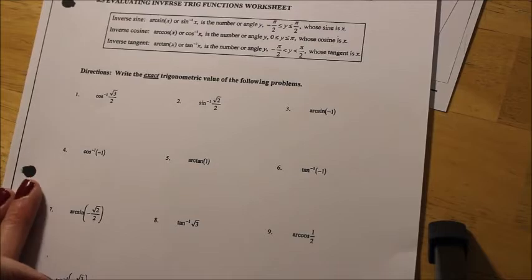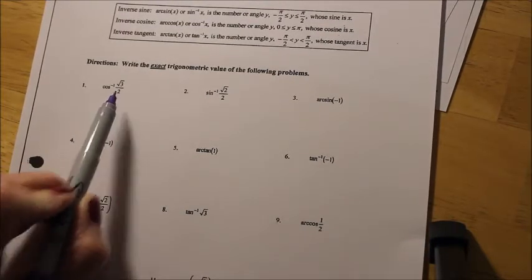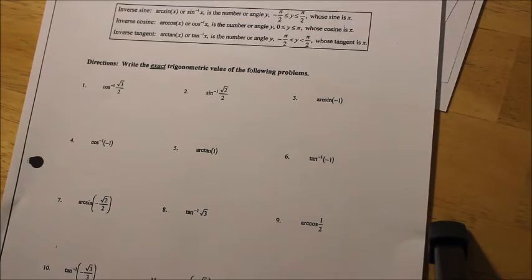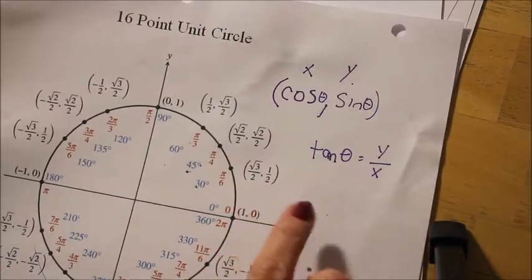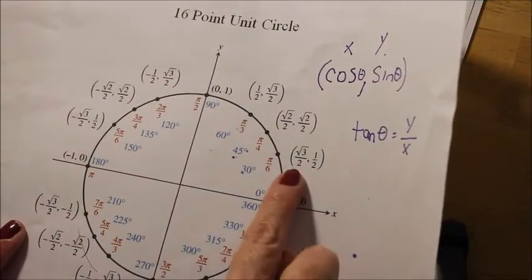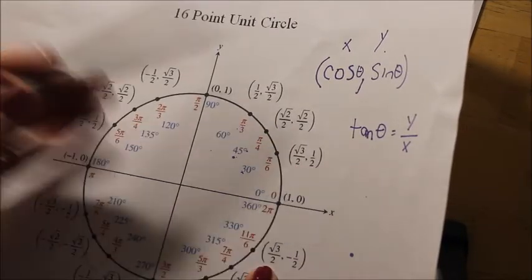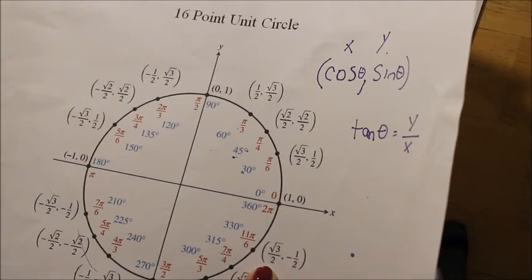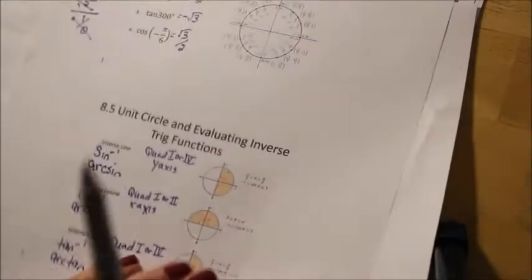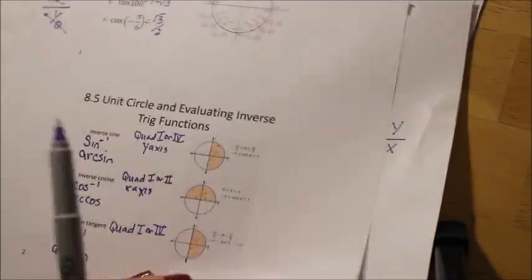So I believe I did a couple of these already, but as an example, cosine inverse of square root of 3 over 2. So what you would do is you would go to the x coordinates of positive square root of 3 over 2. The x coordinates of positive square root of 3 over 2 would be here and here, right? But remember the domain of cosine, if I take that slide back out, says you have to stay up here in quadrants 1 and 2.